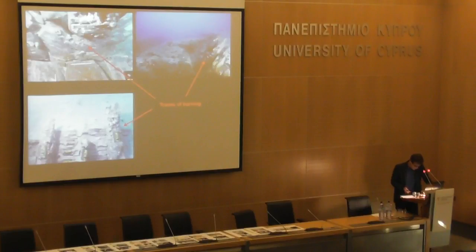Numerous traces of burning, partial and often superficial, were identified. Obvious traces of burning were not traced in the opposite extremity documented in 2008. All the observations made at the level of the southern extremity of the wreck indicate that the burned remains are located in the lower parts of the wreck, the upper face of the floor timbers and the inferior sided face of the keelson. By studying the traces of fire, we understand something of the way the ship sank.